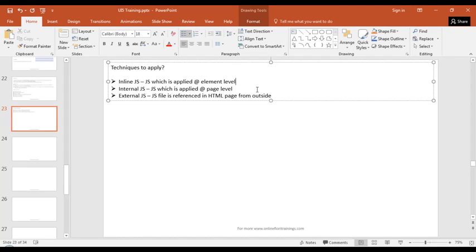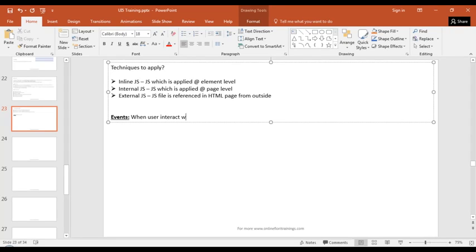Now, before we get into inline JavaScript, we need to quickly understand something called an event. What is an event? Anyone? What do you think? It's an action. Yes, very nice, you are thinking very well. Many people are saying action. It's like a click, that's an action. Yes, absolutely right.